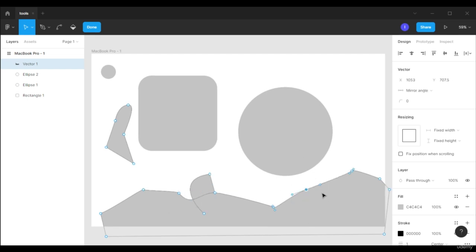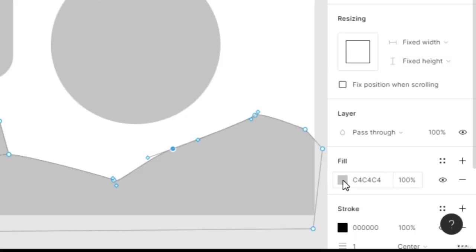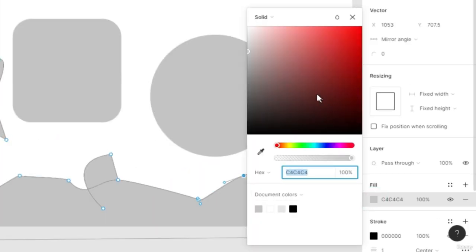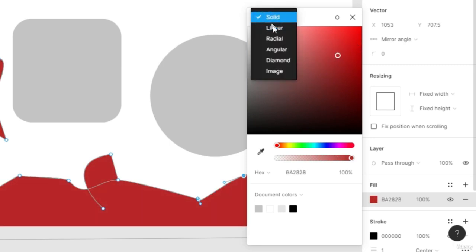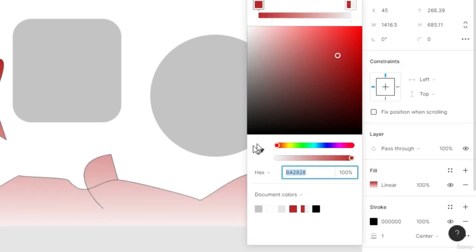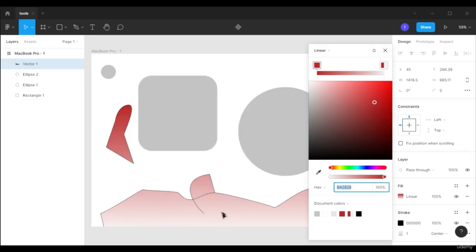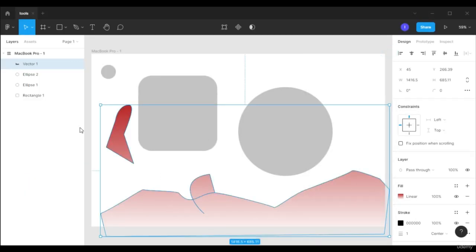Okay, like this. If you want to change this gray color into another color, then you just have to press this gray icon, and just drag it onto this color section. You can also use gradient if you want. You can see the color is changed now on the frame like this.